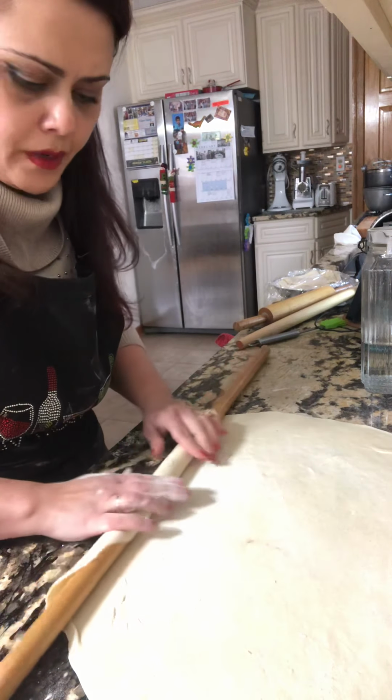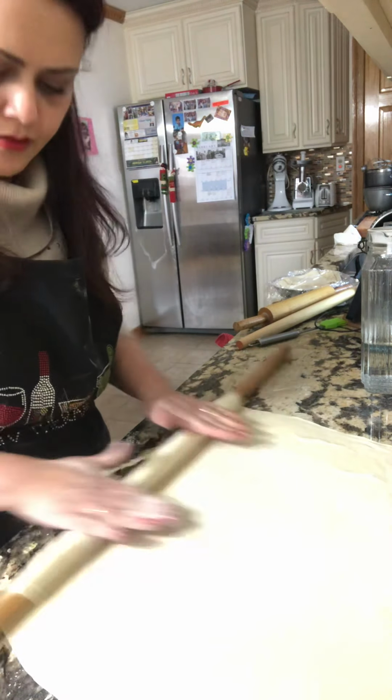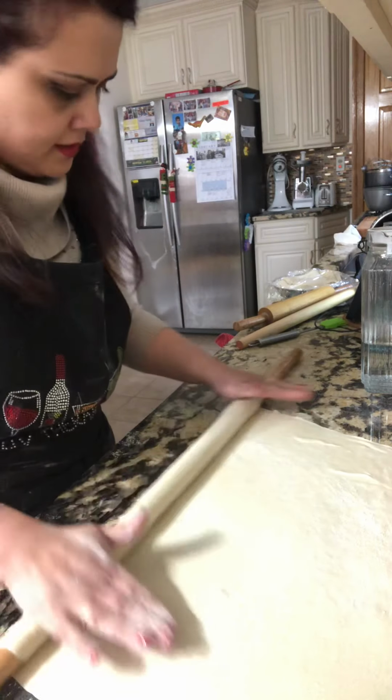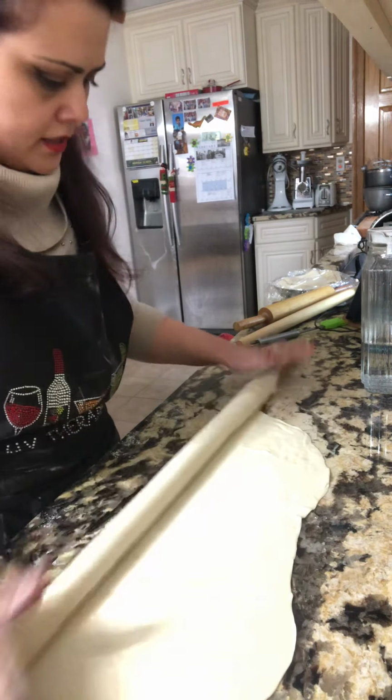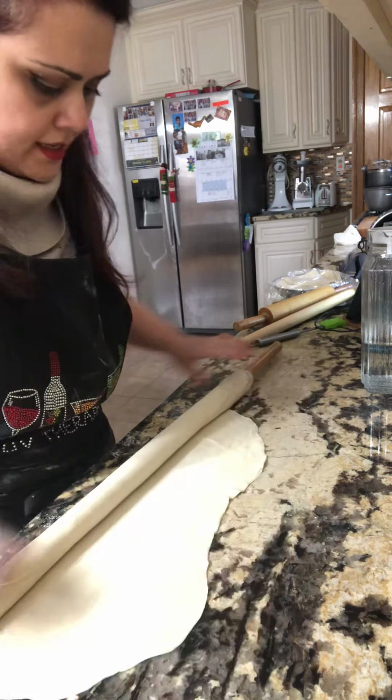But don't make it paper thin. Because then it's gonna be like a pastry though, and you don't want that. Samsa has to feel like samsa.